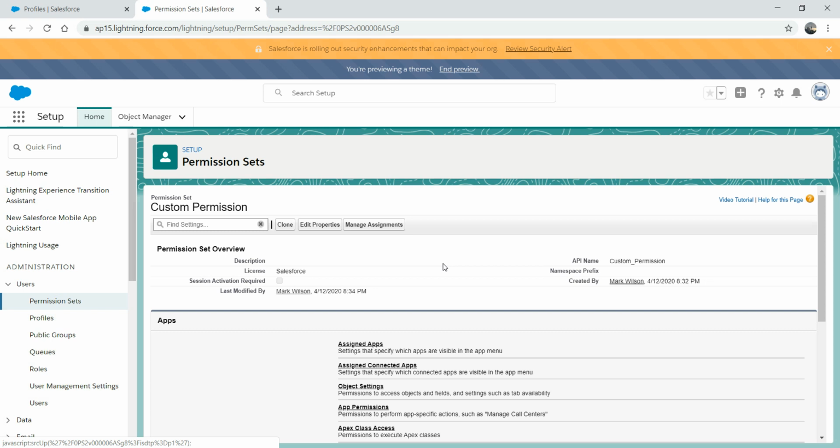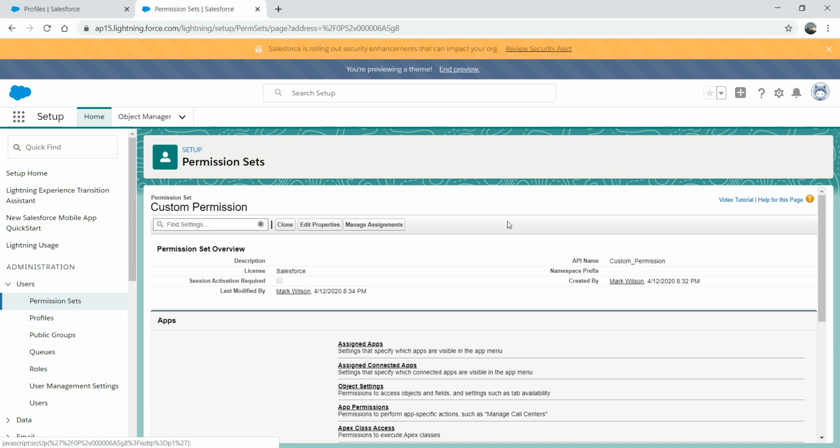So instead of recreating a new profile with all the options, in our case giving delete access to opportunity, we create a permission set with delete access to opportunity and assign the user to this permission set. It's as simple as that. And as you know, a user can have only one profile, but you can assign multiple permission sets to the user based on your organization requirements and needs.